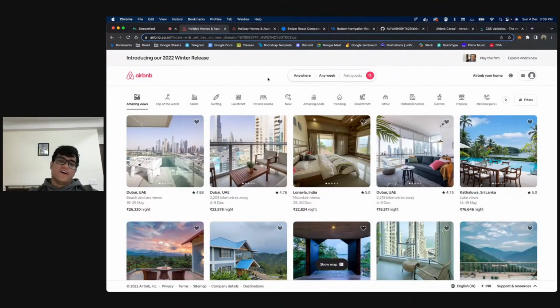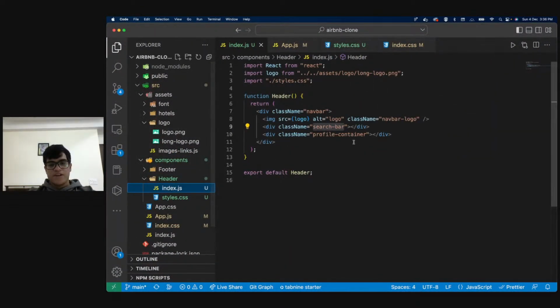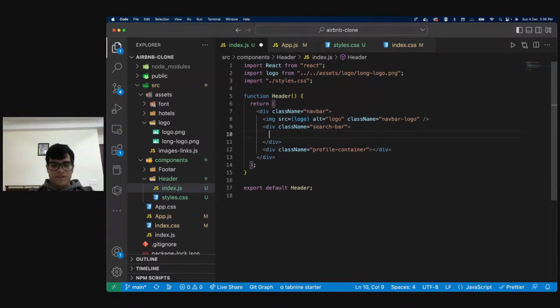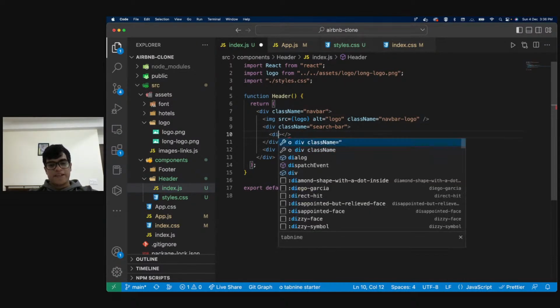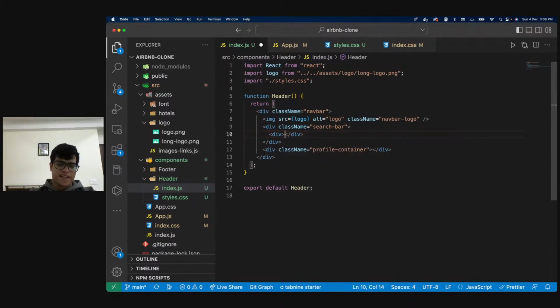Now we will give it a border radius and write the text inside it. The text is pretty simple. Instead of making p tags, I'll be making divs for the text, and I'll explain why in a minute.